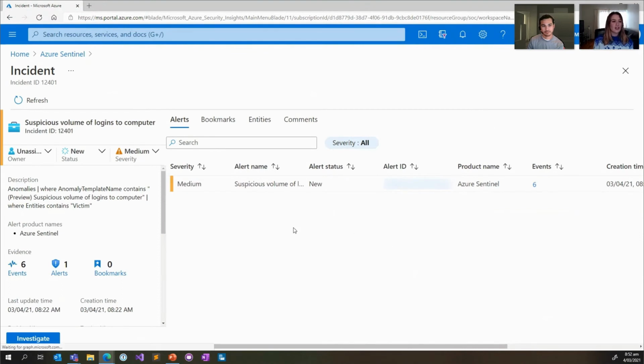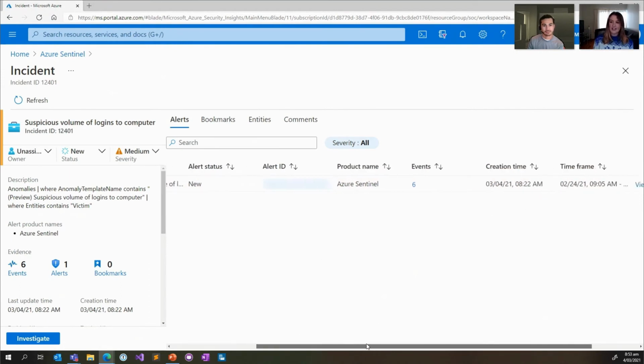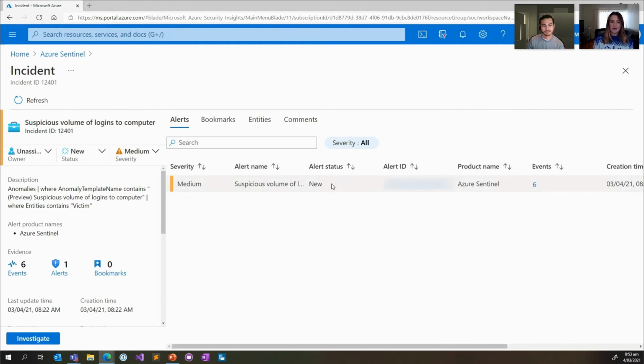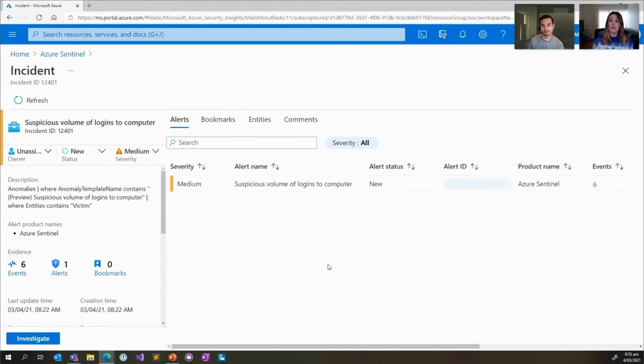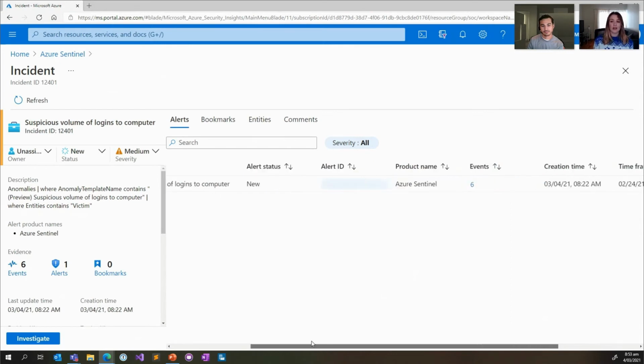So we can see here that we've got a suspicious volume of logins to a computer. There's one alert associated with this, but actually 6 events. If we know that there's been a suspicious volume of logins to a computer, we might know that we want to take action on that right away.